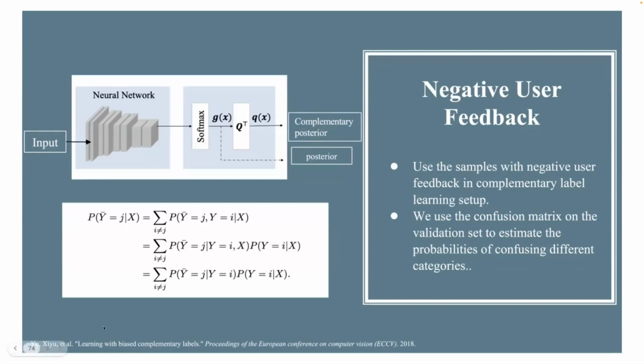In that case, there are various methods. For example, you can use one method in learning with biased complementary data, complementary labels. And the idea is that you try to use a confusion matrix to figure out, if the label is not one, what are the possible labels for this sample? So try to assign it smartly as opposed to saying that all other labels are equally likely, which won't be a good way of leveraging the labels.